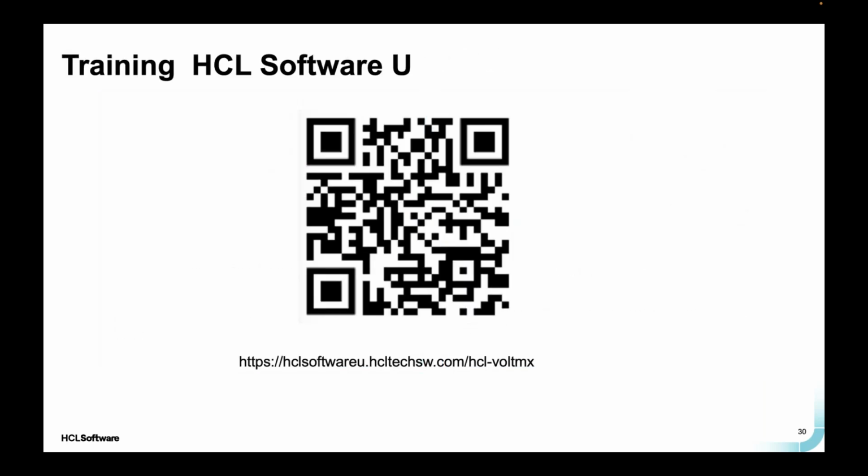There is a lot of training content in HCL Software U, which is basically our training portal for VoltaMX. There it is segregated by different user personas like designer, front-end developer, back-end developer, low-code developer, and professional developer. They have tried to create different personas so that the content is targeted based on the user persona, and it has training content with materials like, if you're doing a lesson, this is the lesson, and these are the samples for the lesson that you can use.